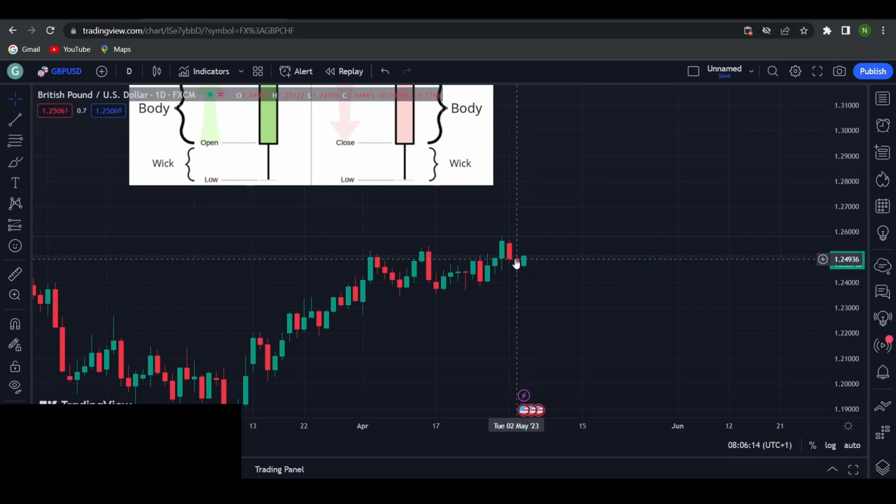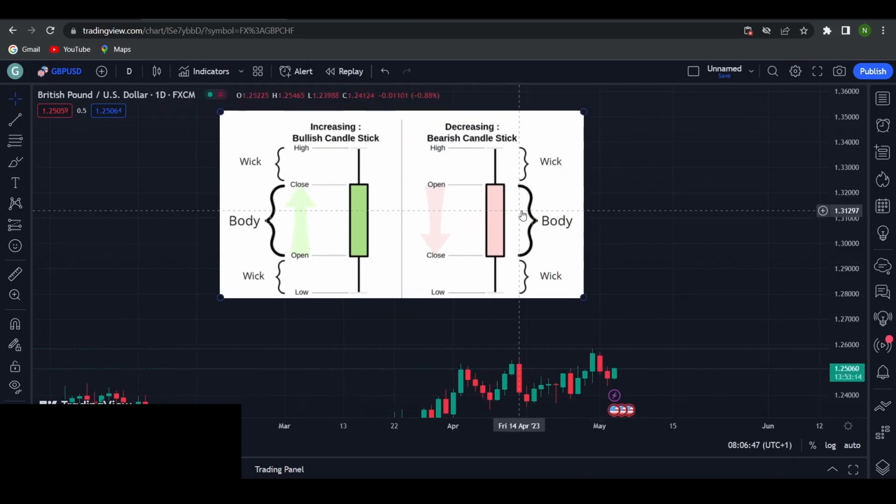Let's take a bearish example, the one before that. The price started at around 1.25, let's say. Let's round things up, and it closed at around 1.24660. So let's say a 0.005 difference between the opening and the closing price. This represents the body. The body is the difference from the opening to the closing price.